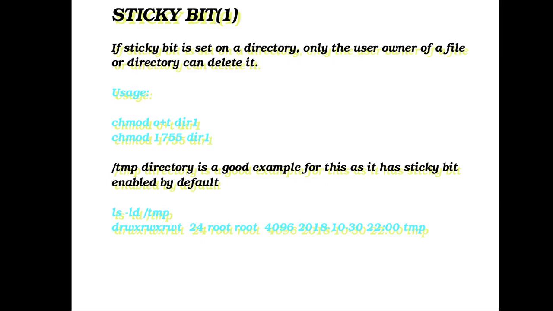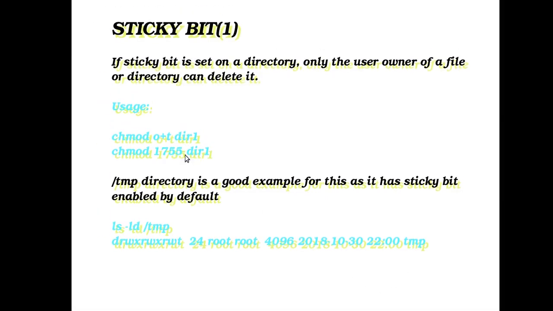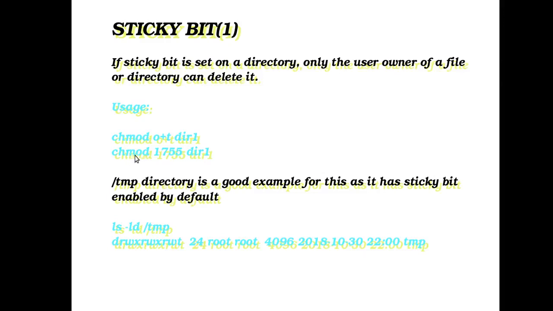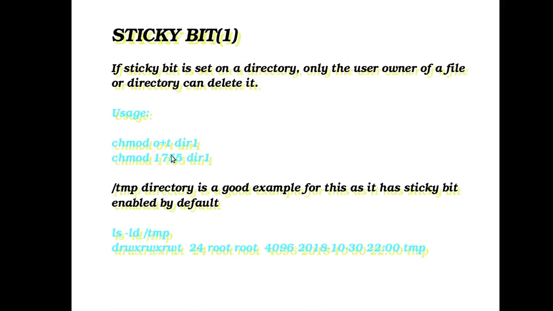And hence we get to StickyBit, which is one of the useful and secure ways of accessing and modifying files. If the StickyBit, which is numbered 1, is set on a directory, only the user owner of the file or directory can delete it. This is more secure, because if one file is created by one user and another user wants to delete it, the StickyBit would block that user from deleting it. To set a StickyBit on a directory, we would use chmod o+t and the directory name, or you could use the numerical way, chmod 1755 on a directory.